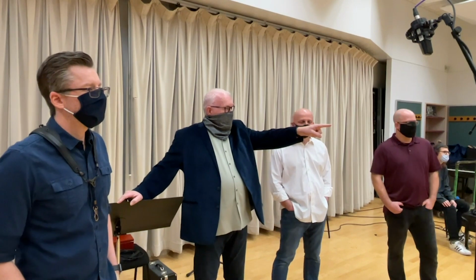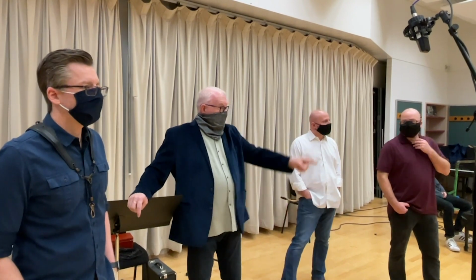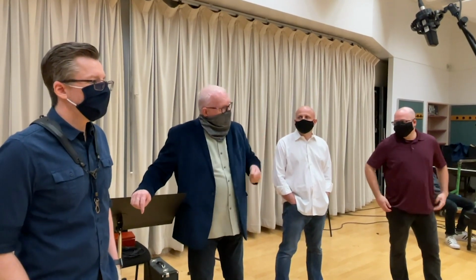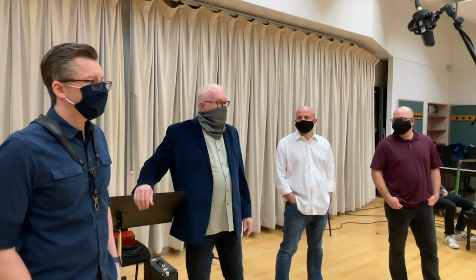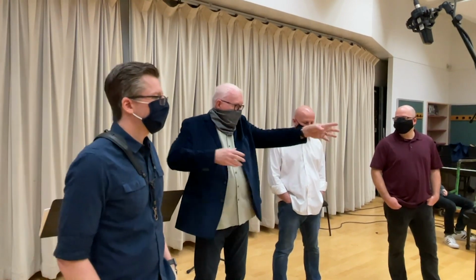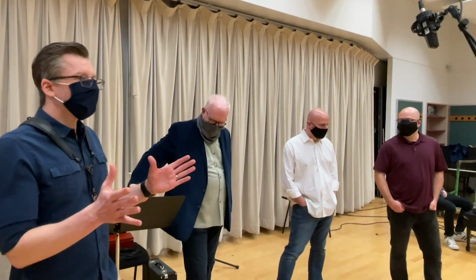You are the leader of this band, whether you know it or not. The lead trumpet player likes to think he is, but you're really the leader. Now you've got to be in agreement with that, but you've got to guide these folks through this thing. And I know you're just going, but still, the intensity of that groove is dictated by you. Can we work on that? Just the loop.